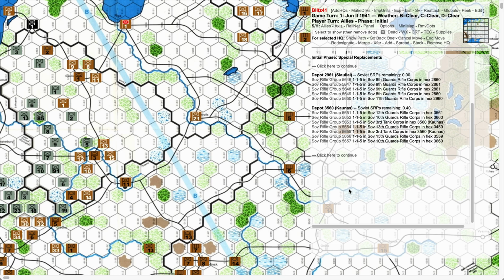So because I played just a small part of the front in order to get set up for this demo, basically just here in the Baltics, we can see that these special replacements have been used to generate these 115 rifle groups that represent the remnants of destroyed units. Some people might find that to be an interesting approach, and some people might say, why the heck did you disobey the real rules? But I kind of like this better, so that's what I did. All right, so that's special replacements. Again, nothing we can really do about that. It's just showing us what's happened.